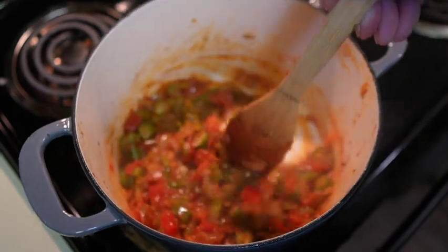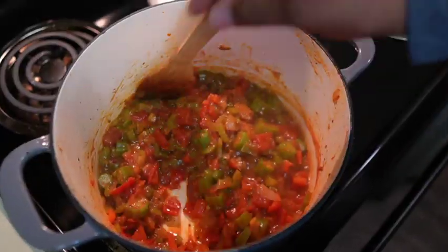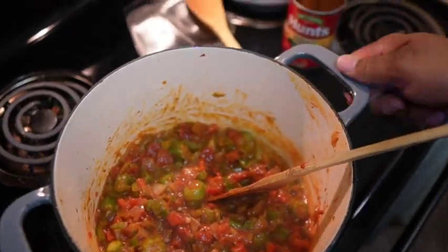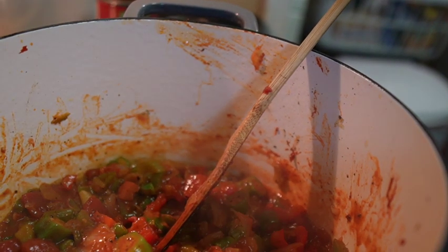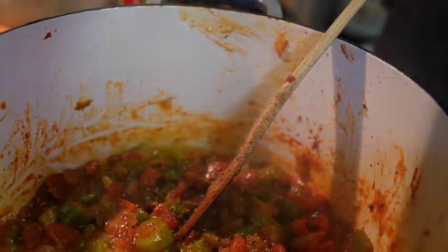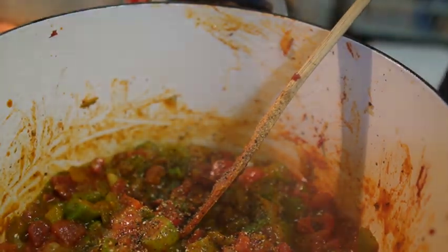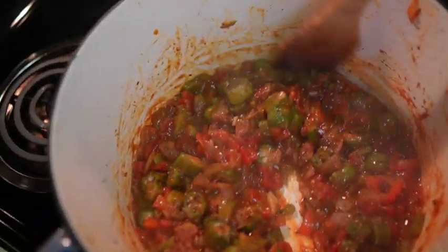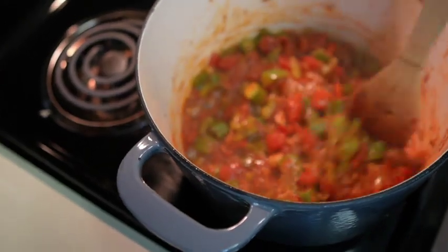Once that does that, I guess I'll add the chicken stock and my meat. And then we got a couple more ingredients, but of course I got to add, hold on, you gotta see it. I don't think it's enough of it. Fresh black pepper. Boom. There you go.